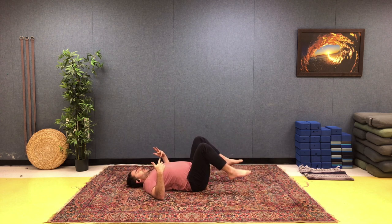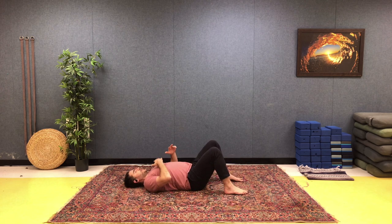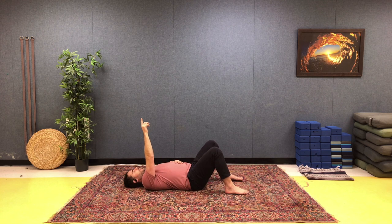I'm going to recommend you bend both knees, put your feet flat onto the ground, and let's put one hand on our heart and one hand on our belly. And either stare straight up at your ceiling or at a cloud in the sky or a tree above you. Or you can even close your eyes or let your eyelids be nice and heavy.